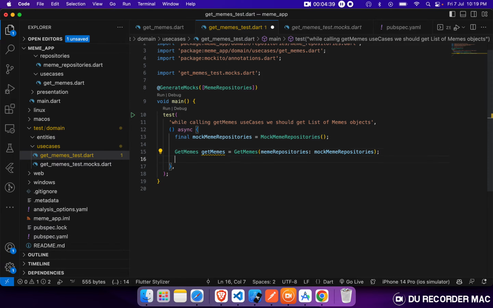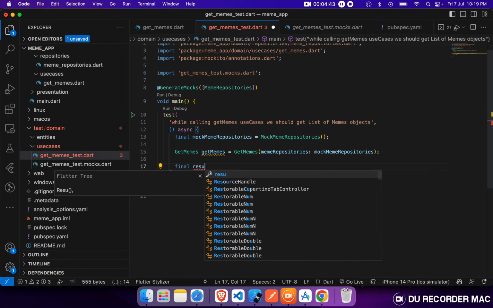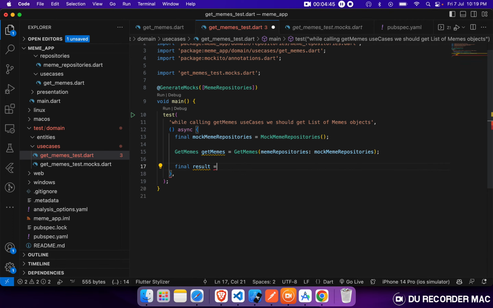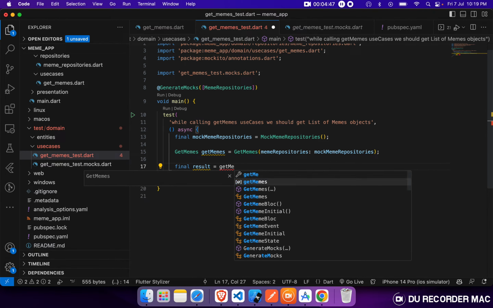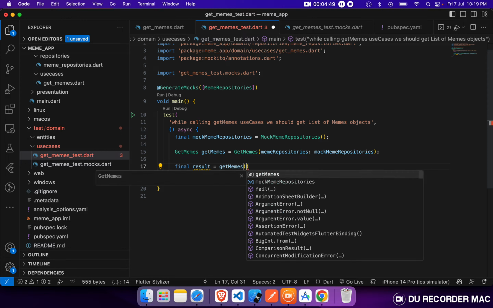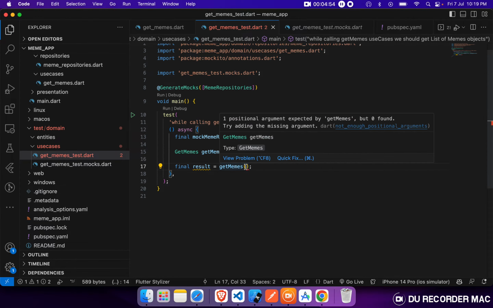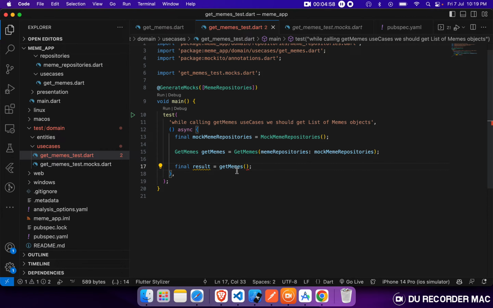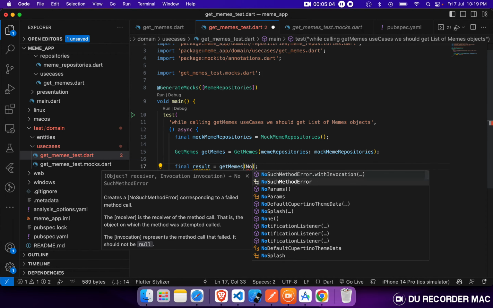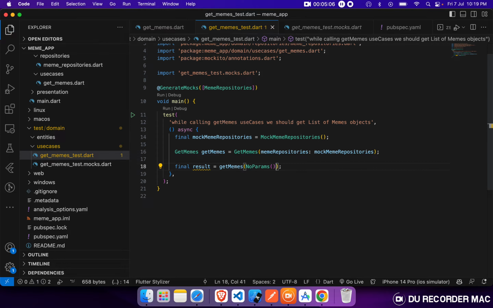We will call our method, final result. Inside result we will call our get meme. Okay. Now it is saying that one positional argument is required. So we have to provide our parameter. This use case doesn't need any parameter, so we will define our NoParams class here.